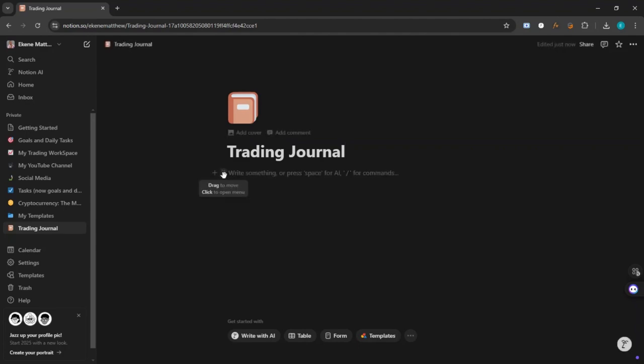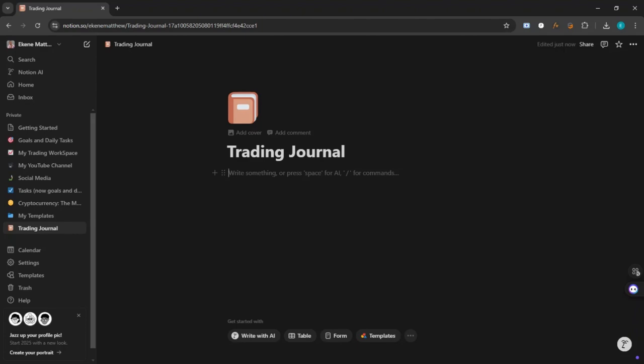Okay, these dots right here are the handle that you can use to drag this to another line. Then you have two options you can use to add whatever it is you want to add, whether another page or a table. The first option, as you can see, is stated here: Write something or press space for AI.